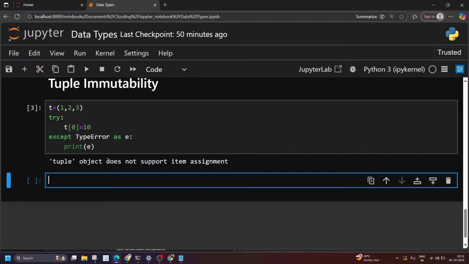Yes, because we cannot have changes in tuple as tuples are immutable.